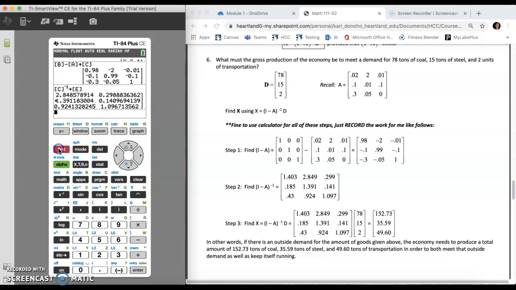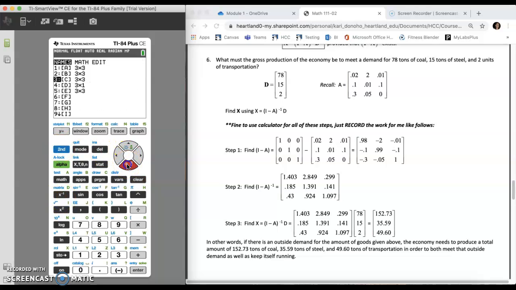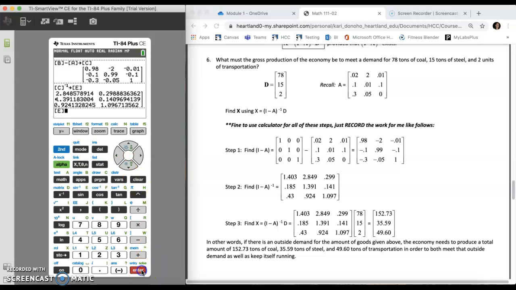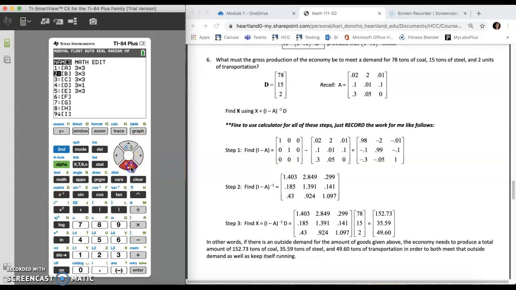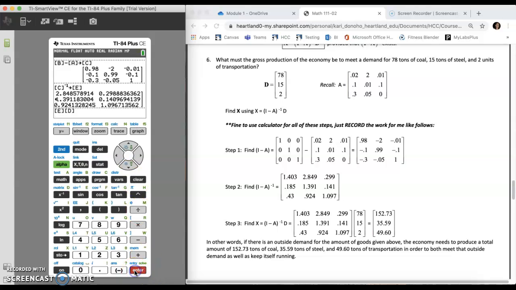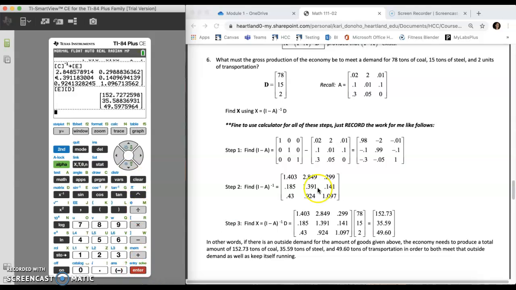So I'm going to now multiply. Oops, clear. Sorry. Second matrix, call up for me, and you have to multiply in the correct order, right? The insides have to match. So I have to do it in this order. I have to multiply that inverse matrix, wherever you've saved that. You can save it wherever you want. Just keep notes for yourself so you know what you're doing. And then I multiply that by this one, which I have as matrix D, and there are my values.